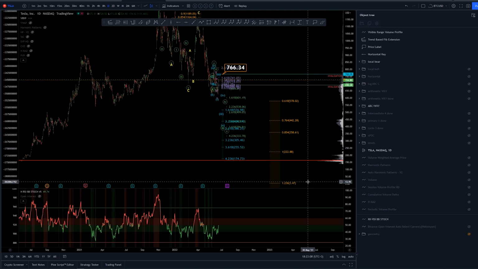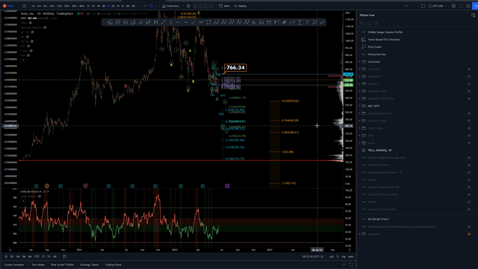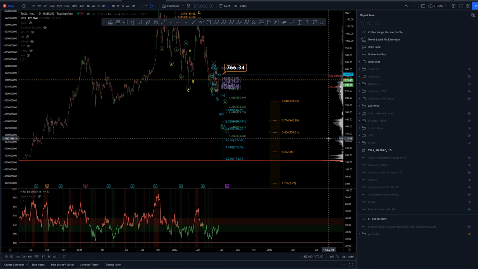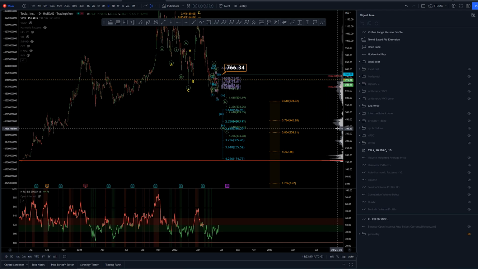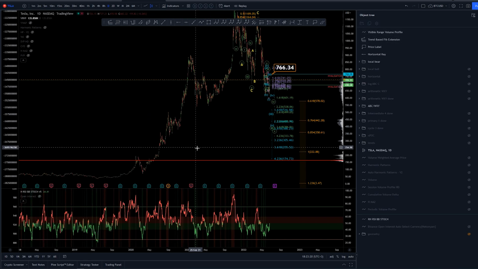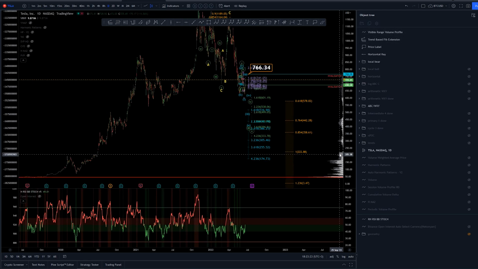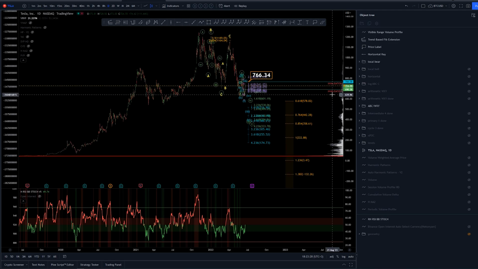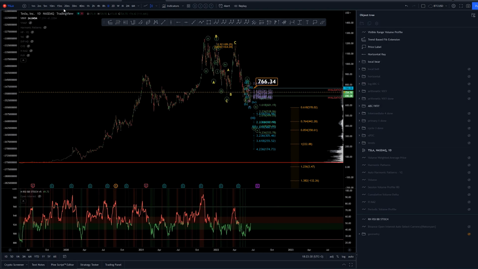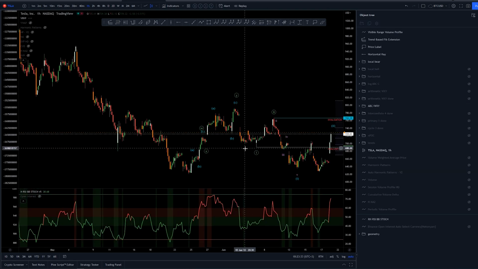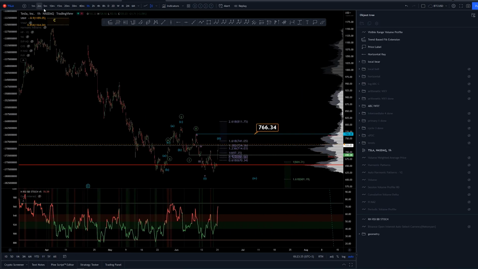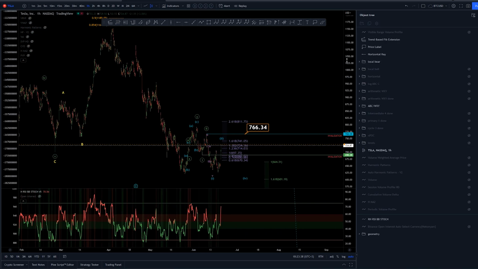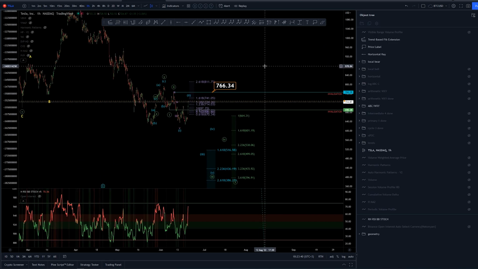In this other arithmetic scale, the areas we would be looking at are quite similar. Yeah, this volume profile looks the best at the moment, or volume node from here. Other one would be all the way down here, starting at $200, which I definitely don't think we could get that low, but again, it is possible. For that though to happen, we would definitely need some other larger time frame structures to happen as well. But that is pretty much everything I wanted to share on Tesla at this very moment.